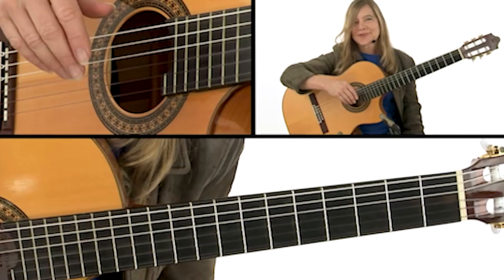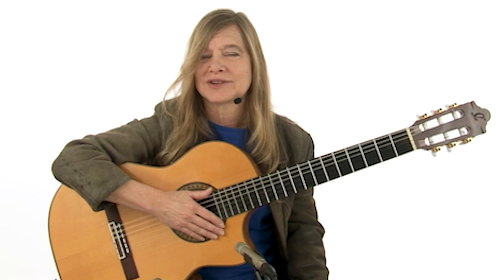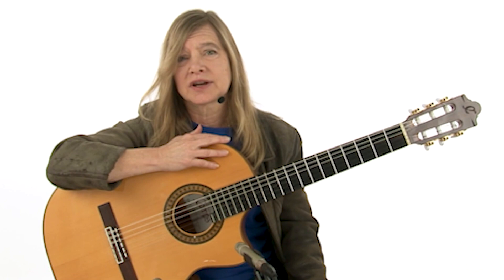I played that for Jethro and he said, 'You've got to meet my brother-in-law, Chet Atkins.' I didn't know that Chet had been doing this melodic style technique for decades — he called it cross-string fingering; I was calling it melodic banjo on the guitar. Jethro made the introduction. It's funny that Chet and Jethro had married identical twin sisters when they were working together at the National Barn Dance, so they were more than brothers-in-law. That was a stroke of fortune, and Jethro introduced us and I got Chet on the phone.